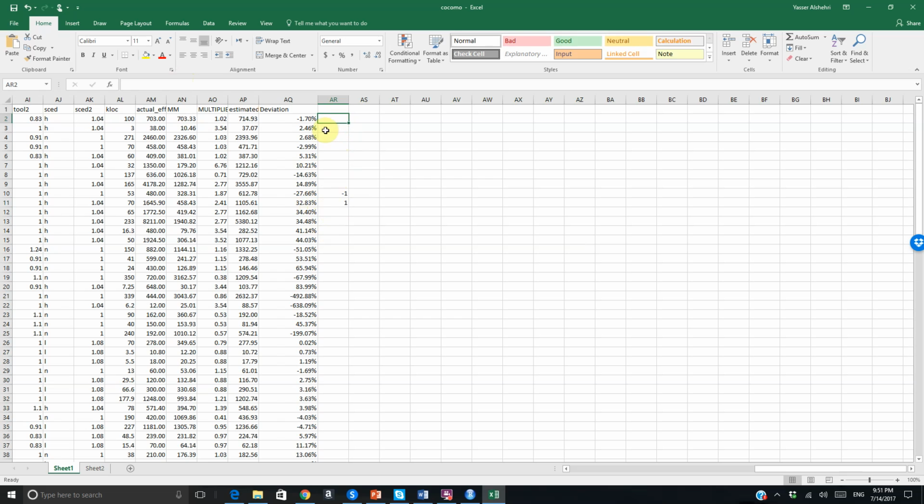I say, for example, if the percentage is between this and that, then make this 0. If it is above 20%, then make it 1. If it is less than 20%, then make it -1. Like this one has a very big deviation between the actual effort and the estimated effort, so this one is going to be -1.